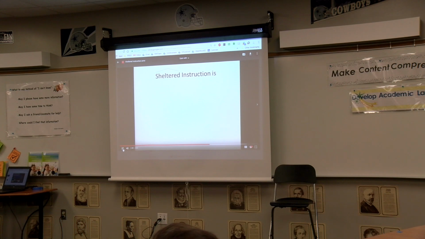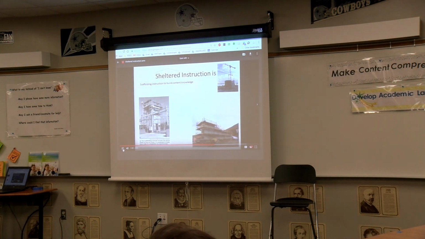Thus, sheltered instruction is best thought of as providing scaffolding in the construction of content knowledge and meaning. It is the instruction that is sheltered. Content area teachers build upon meaning foundations using specific techniques, many of which are drawn from research in second language acquisition. These techniques reinforce content material and build academic language proficiency.